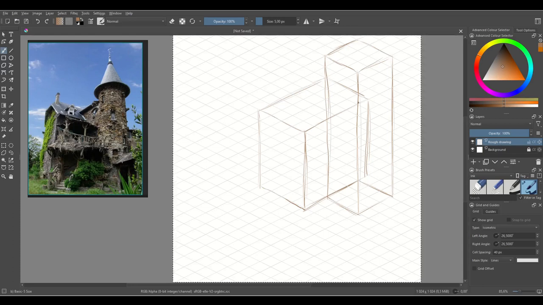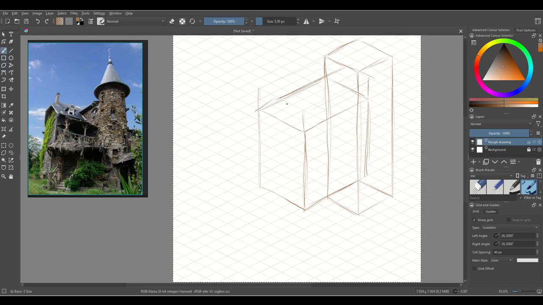Right, so to get the pitch of the roof, I'm just going to extend it by two more blocks there and two more blocks there, connect it, connect it. And then in the middle, you'll see that the roof has a cutaway there. So let's draw the middle, the reach of the roof.